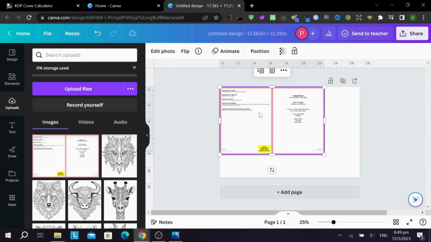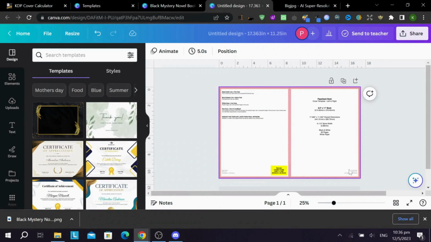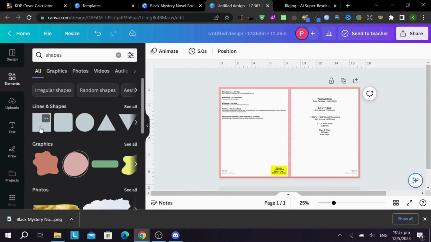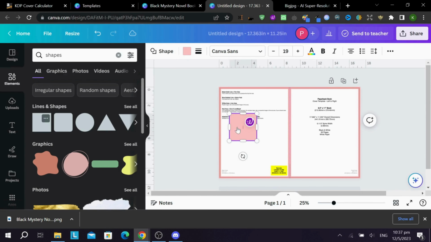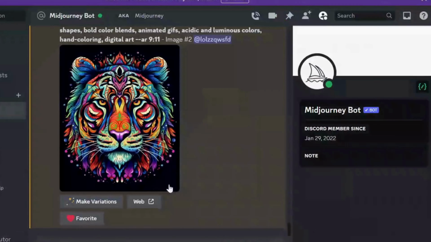Just put this in the corner and zoom in. Okay, so now after that's done, what you're going to do is go over here to elements, press on elements, and search for shapes. Take the square over here and drop it here, and change the color to whatever you want your book cover to look like. And for the book cover, we can't make it entirely using AI. I mean, we can make the main design with the help of Midjourney, but the other elements such as the text, like adult coloring book with 50 designs, you have to write on your own.